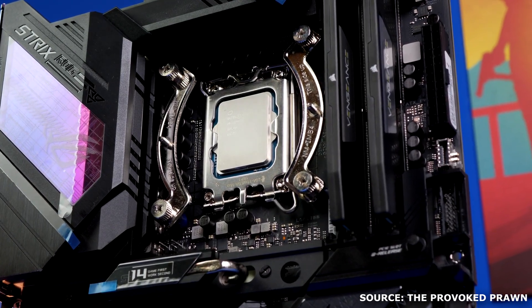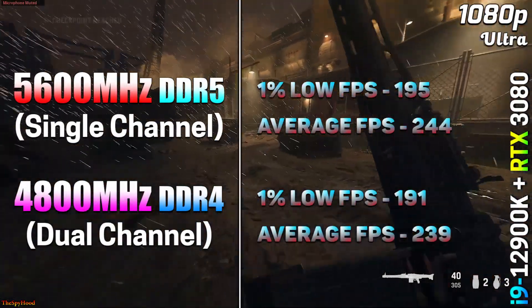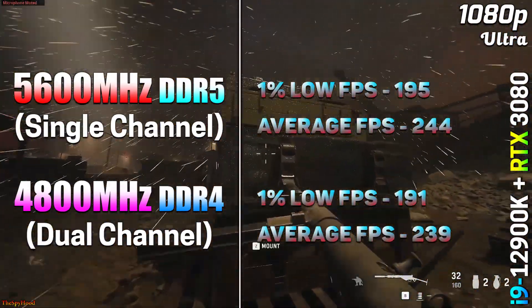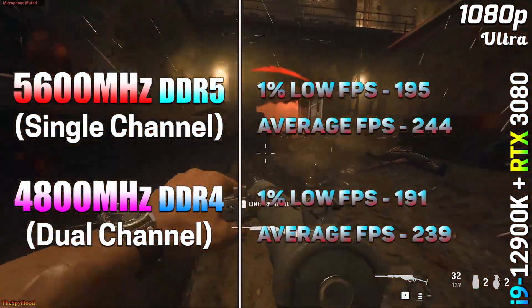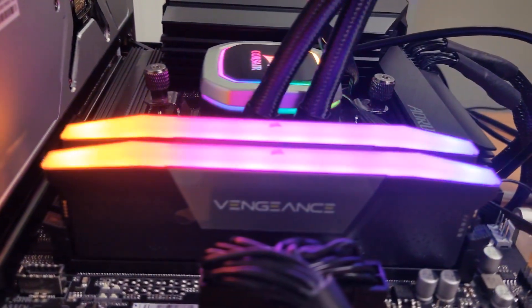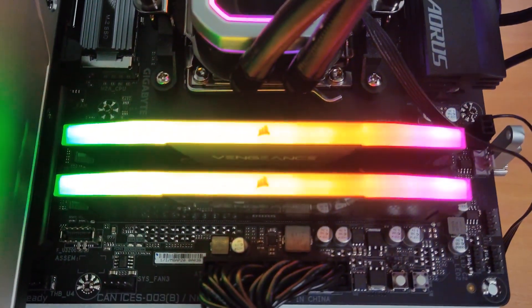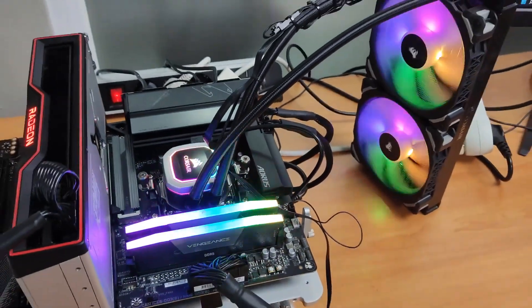All in all, the Vengeance DDR5 RAM is an easy-to-use memory kit that performs superbly. The incorporation of XMP 3.0 technology unlocks the memory's overclocking potential and makes it simple to pinpoint the best performance parameters. The DDR5 RAM technology has been available in the market for a considerable amount of time and is expected to remain relevant in the future. Despite its current compatibility limited to the latest Intel Alder Lake S platform, DDR5 RAMs offer notable improvements including higher speeds, enhanced stability, and lower power consumption. Our thorough testing revealed exceptional performance, delivering excellent results in overclocking and overall performance enhancement. What sets the product apart is that it demonstrates you don't have to break the bank to acquire a high-quality RAM.